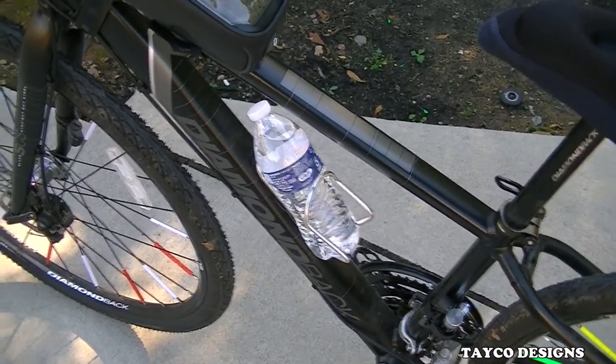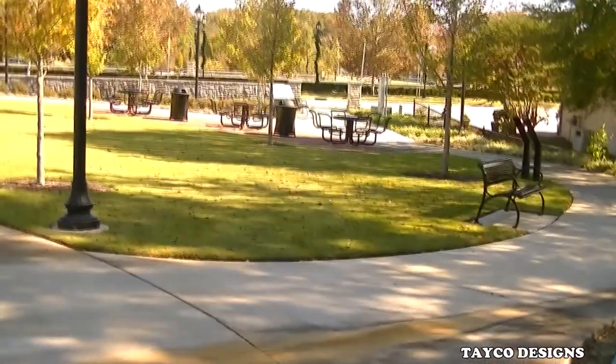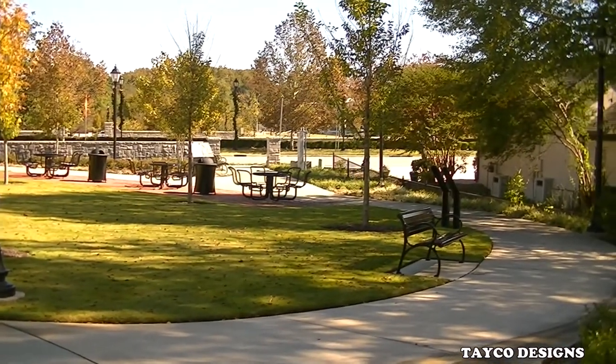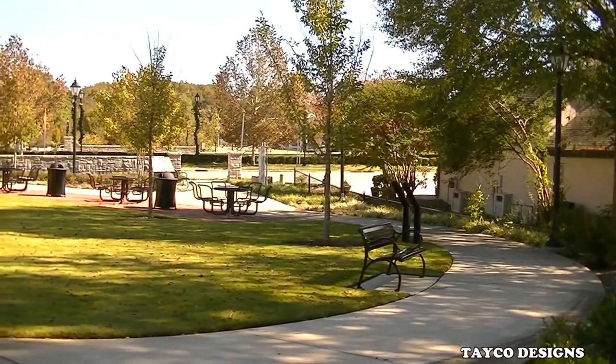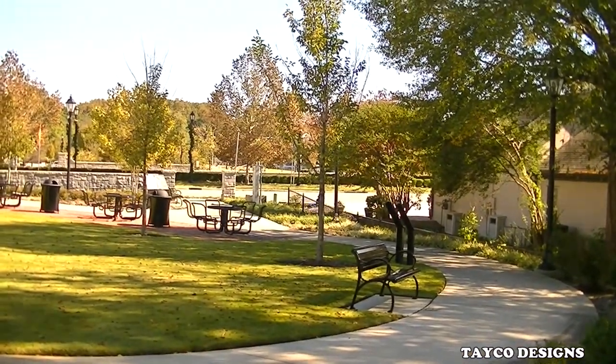So, let me show you something else over here. Got another park right over there. So I'm gonna pause you a little bit. I'm going right over there. I'm gonna take you around, show you the track. Be right back with you.